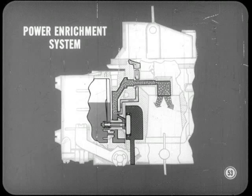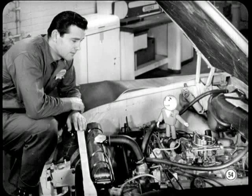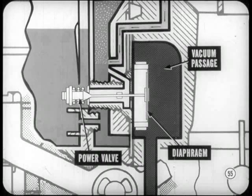It provides a richer mixture when the engine is under heavy load and manifold vacuum is low. This is a mixture richer than that needed at cruising speed. You see, Brady, it works a lot like the power bypass jet and step-up rod arrangements you've seen on other carburetors. That's right, Tech. Now, the power system is controlled by manifold vacuum.